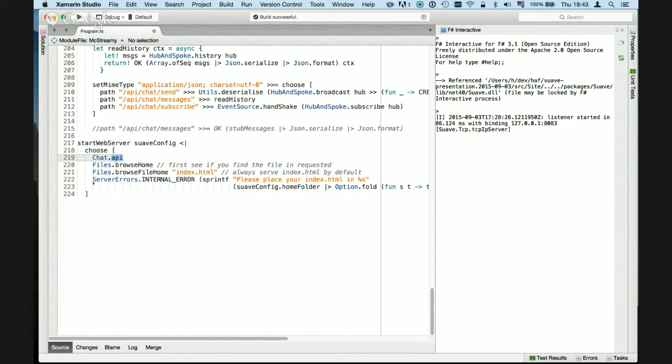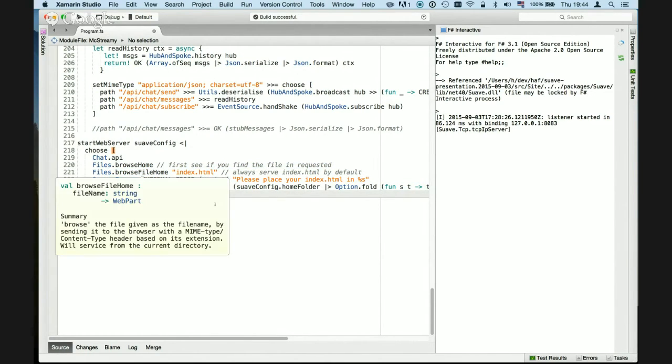I normally also put this thing at the end, because "please place your index.html file in some home folder" is a useful error message to get when you're up late and you just need Suave properly compiled together with your website and published. Then it's nice to get some help instead of a hanging request, which you'd get otherwise. So always have something here with just plain text that doesn't depend on some state, which this thing does.